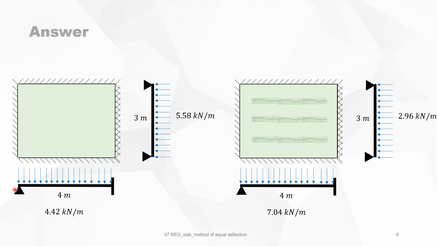What does that mean now? For the uncracked section, this is the result. For the cracked section in direction B, so the bending moment in direction B is bigger than the cracking moment, so the cracks are going like that. Then you see that the load transfer for direction A is almost 60% increased. But at the direction of B, the load transfer is decreased. So you see that a cracked section has a significant influence on the load transfer.